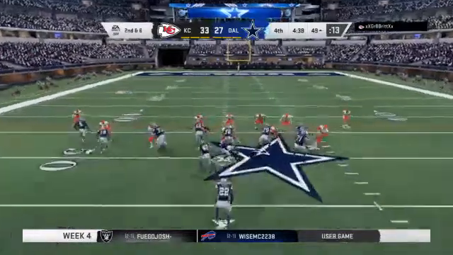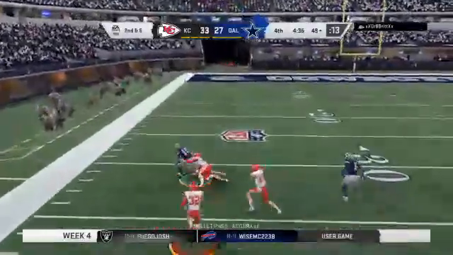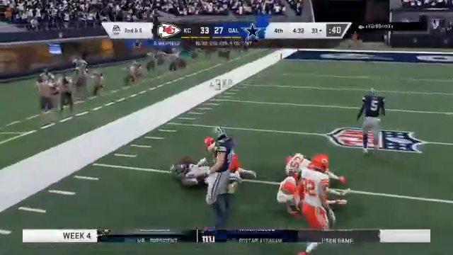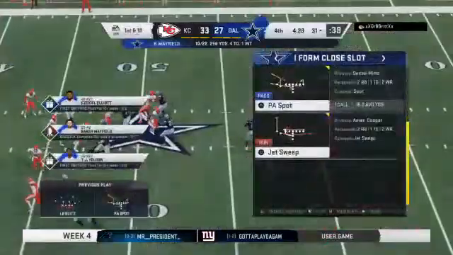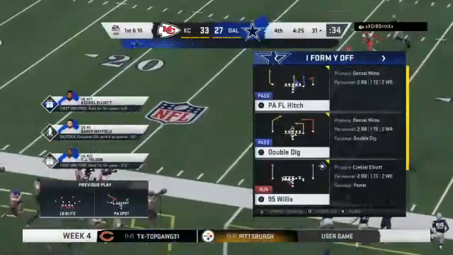Kill. From just shy of midfield, Mayfield. Oh, a battle for it here, and this will be caught. And he'll be brought down with a first down as the tackle's made at the Chiefs' 31-yard line.